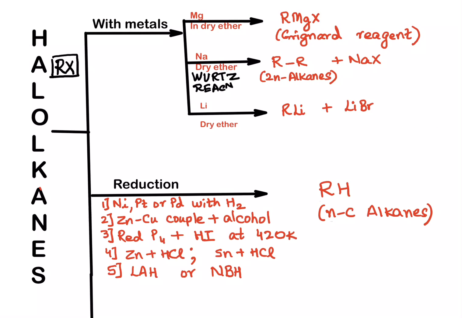This is what I've got for you. So this is a flow chart. For those who've been following the channel earlier, I have been giving flow charts to make your learning easy under organic chemistry. So continuing with the flow chart, we are talking about the properties of haloalkanes. And in this particular video, we are going to complete the discussion of reaction of haloalkanes with metals, their reduction, and some more properties.